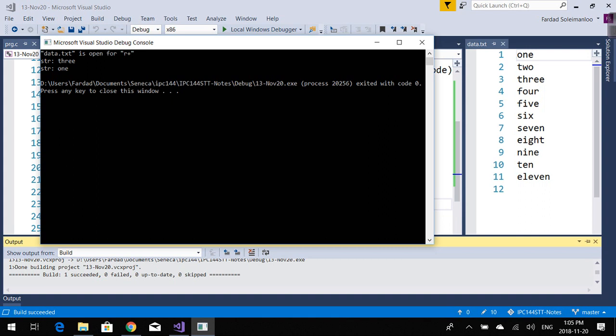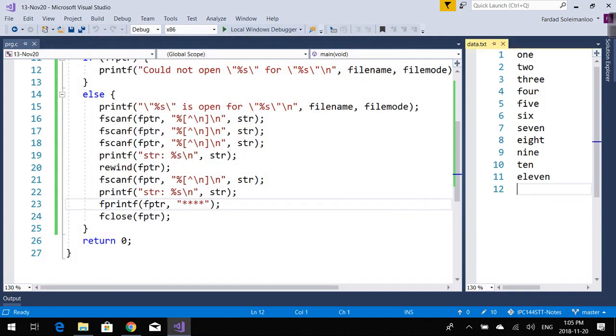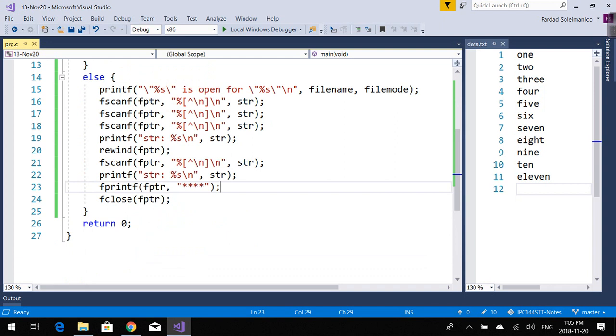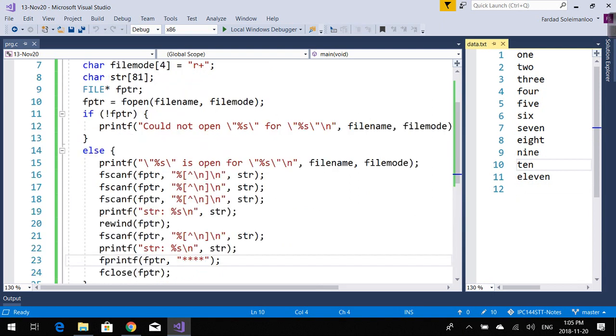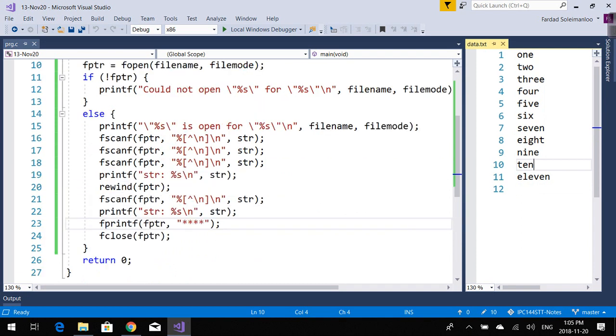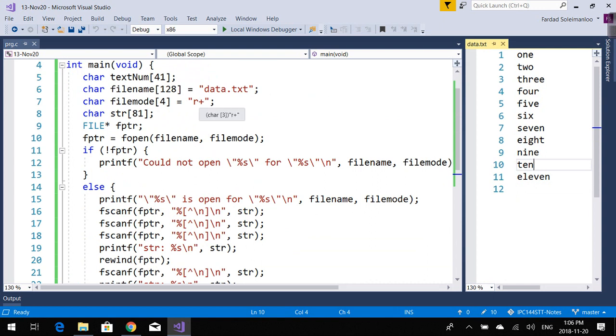All right, so the output is the same, but when I close this and go back in here, did I do R plus? R plus, yes I did. It did not write into it. It is supposed to write. I'm surprised. I thought that it was going to write into it. Did I just close it? Yes. I'll find out what's wrong with it, but anyways, if I open with W plus, it's going to overwrite it. Why didn't it write? Give me a second. Let me pause over here for a second.